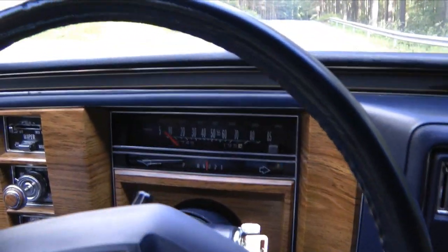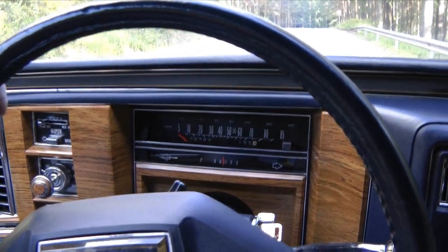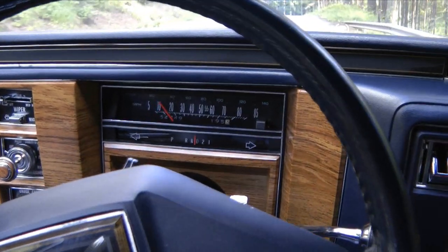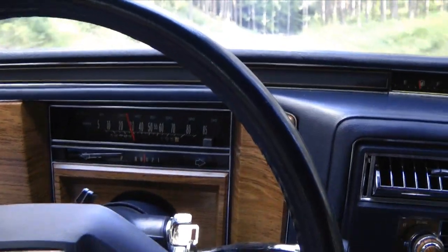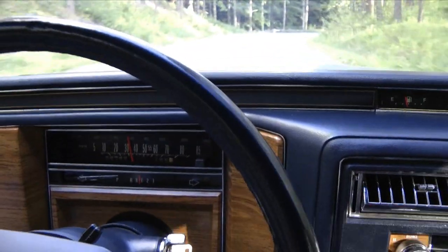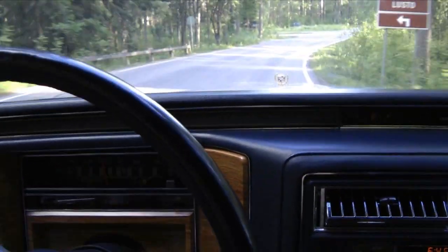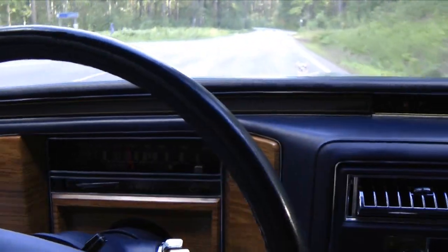Okay, let's give it a bit of gas so we can see the explosive performance. So now we're at a standstill, and this is full throttle. Okay, it gets up to around 35 miles an hour reasonably quickly, but like I said, you wouldn't win any drag races with it.